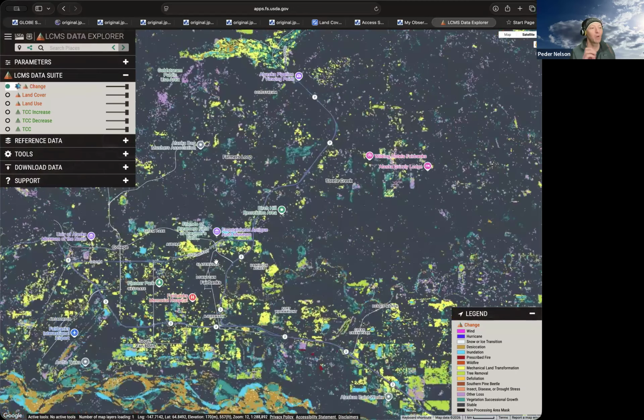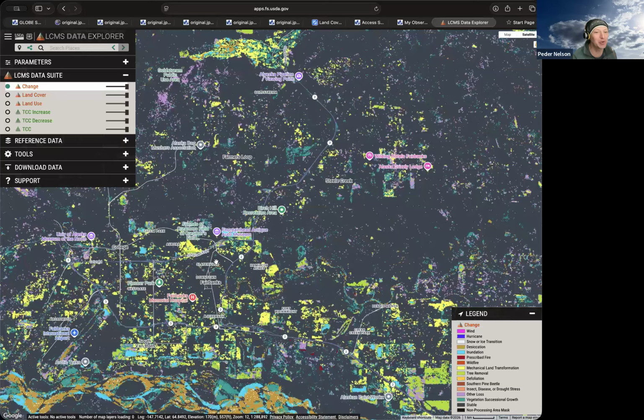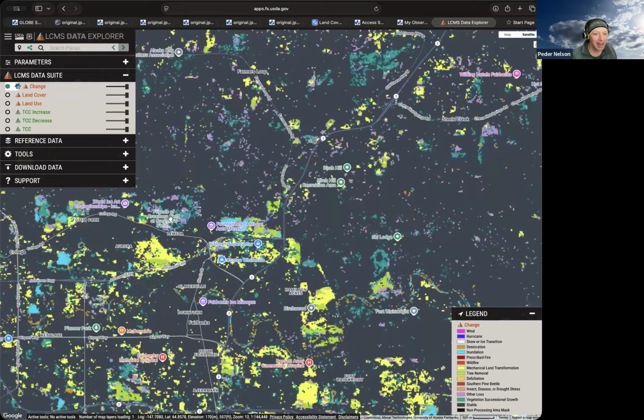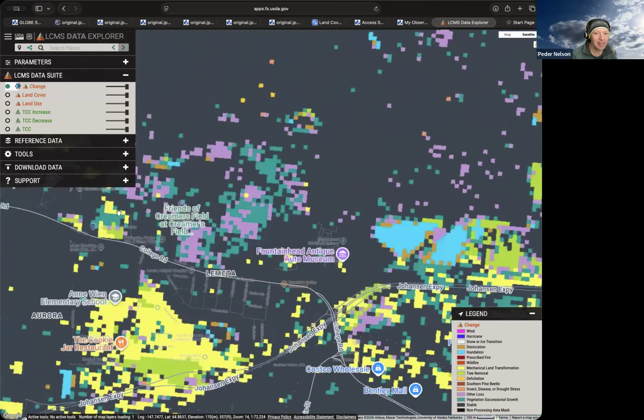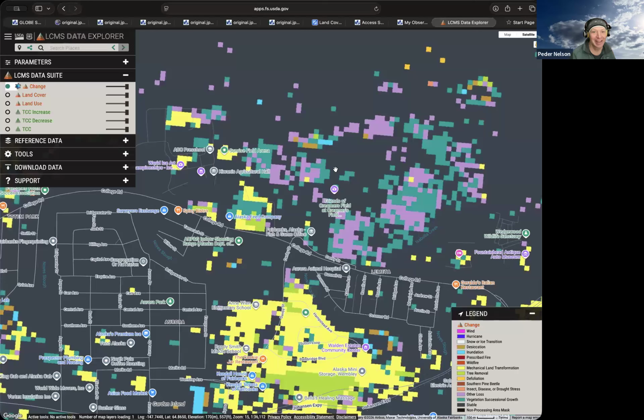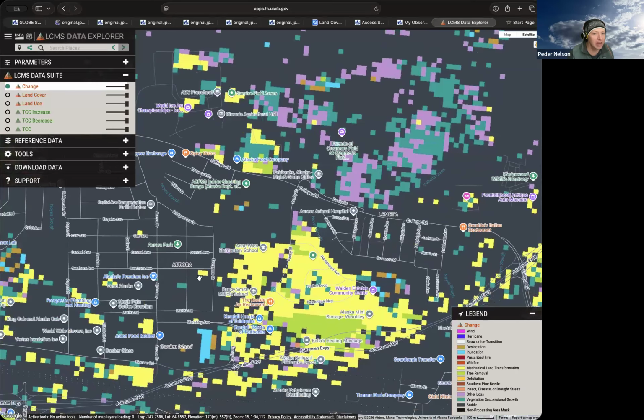And again, I want to encourage you to keep using this zoom-in technique, because as you do that, we start to see interesting things that, with some context, you can actually see, maybe some of the other losses that have happened out there, or the vegetation successional growth that has occurred out there. So use this as a great way to start diving into your local area and investigating these hypothesized areas of change and what could be happening out there.